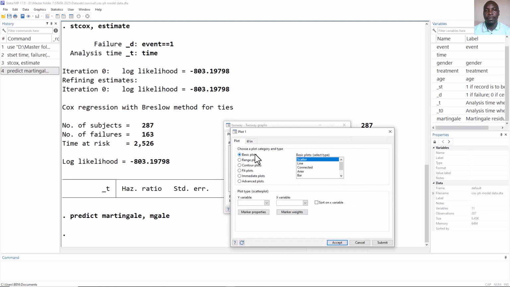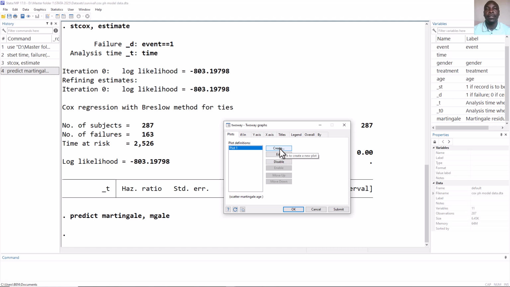We want a basic plot where our y is the Martingale residuals obtained from the null model, and our x variable is that numerical variable, to see at what point we can categorize it. Then accept.